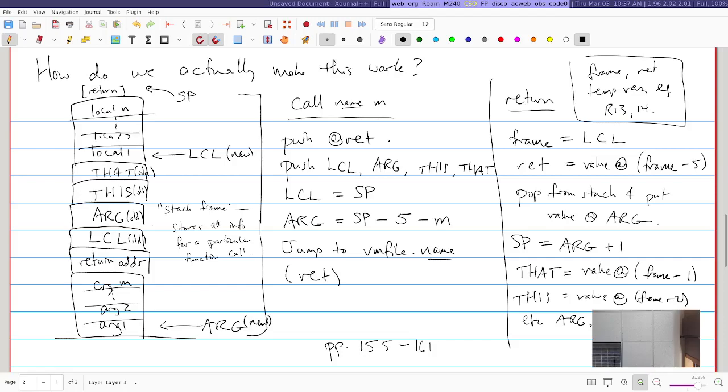And then, what's the last thing that I did? Zach? Don't you have to pop the arguments? No, I don't. I mean, I kind of did, because I set the stack pointer to here. Oh, so it just overwrites them. Yeah. All these values that we pushed on the stack are still there in memory. But the stack pointer now points to here, which means that from the point of view of the running program, it doesn't matter. If we push more stuff on the stack, it's just going to overwrite them as the stack pointer goes up. We don't actually have to set them to 0 or something. Conceptually they're not there, but in theory they're still there.